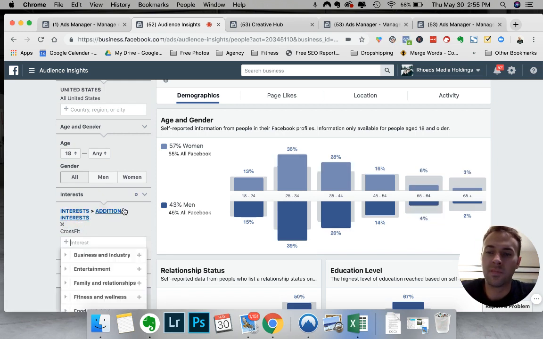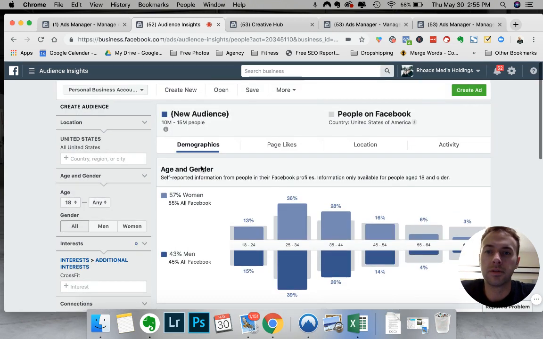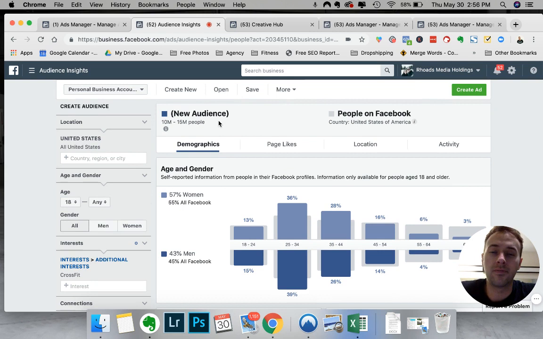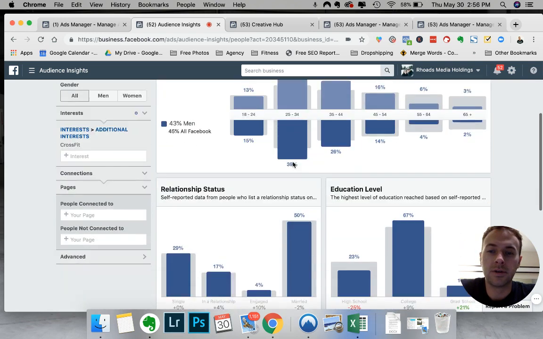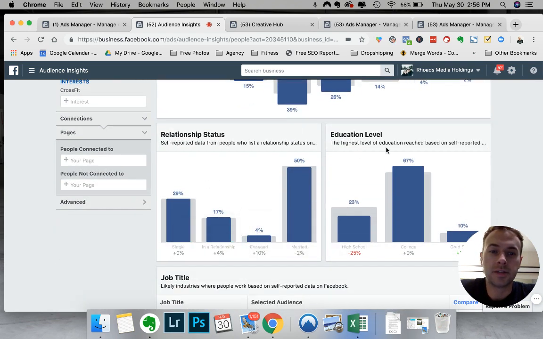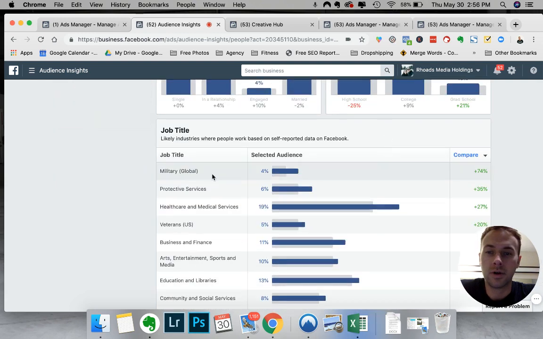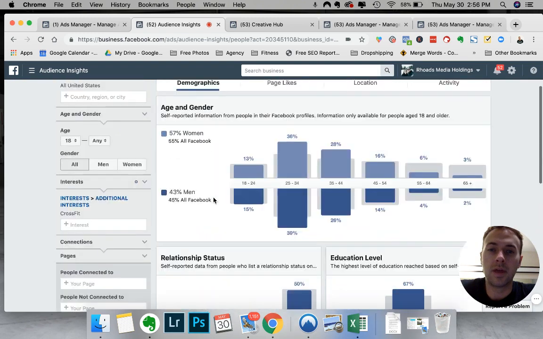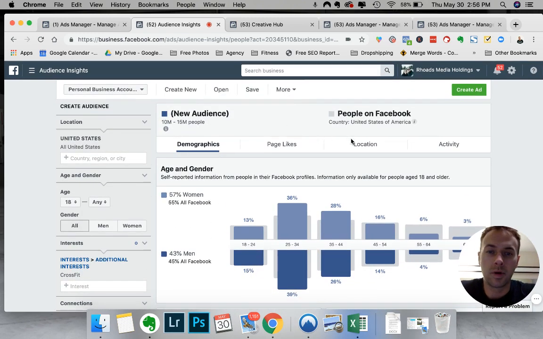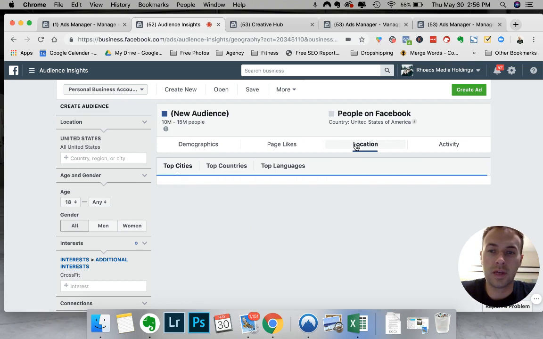okay, now whenever CrossFit comes up, you get a lot of the information that populates. So on Facebook, there's 10 to 15 million people who are interested in CrossFit. And it gives you some demographics such as age and gender, relationship status, education level, job titles. I mean, you name it. We'll come back to page likes because that's the most important, but we're going to go over here to location.